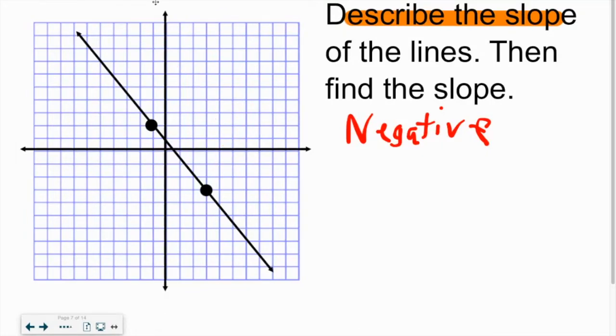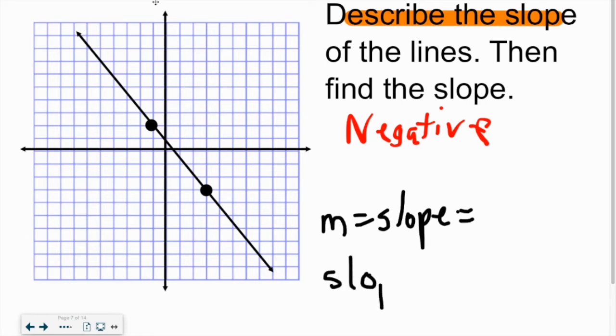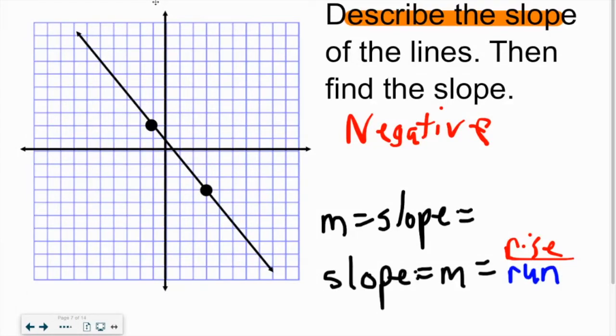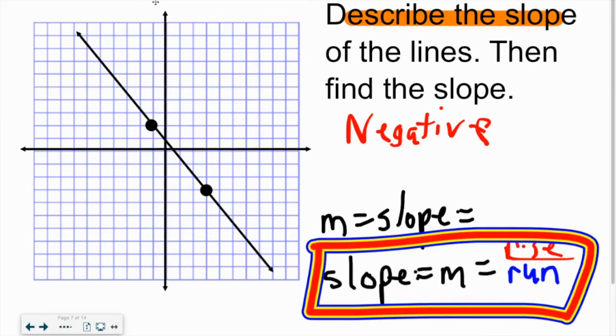Since it says to find slope every time, m equals slope equals, or you could rearrange those two if you'd rather write slope equals m equals, that's fine. But now, again, the graph is here, so I find most people really like this rise over run. So you must write that down every time. Yes, every time. You don't need to draw the graph in, but you're going to write slope equals m equals rise over run, or m equals slope equals rise over run.